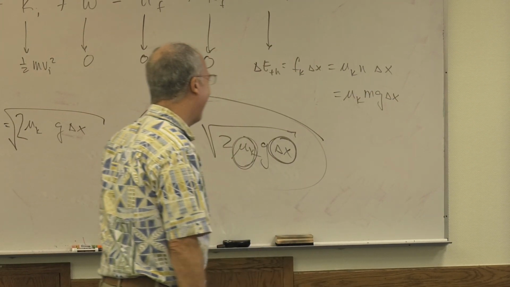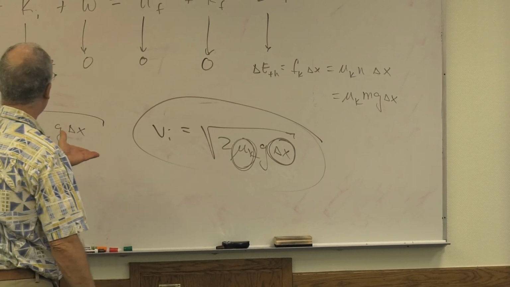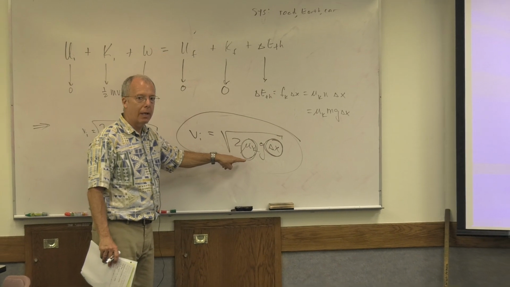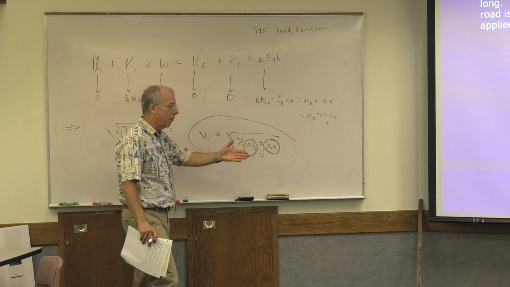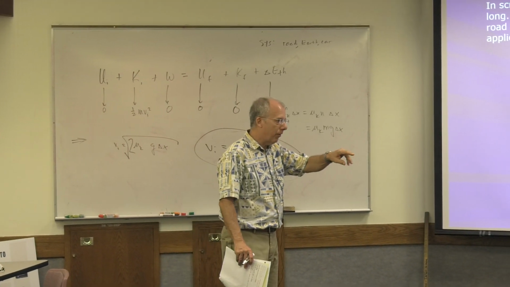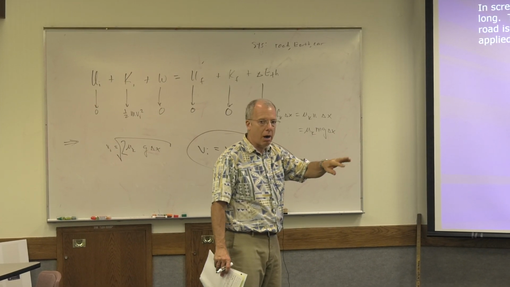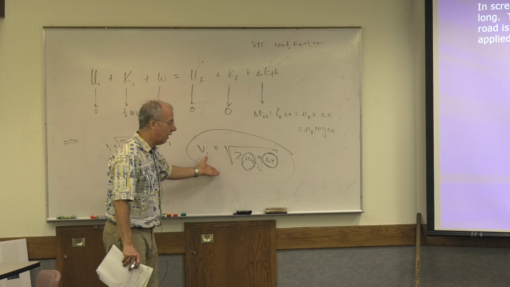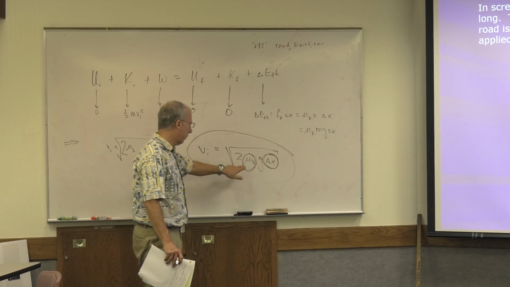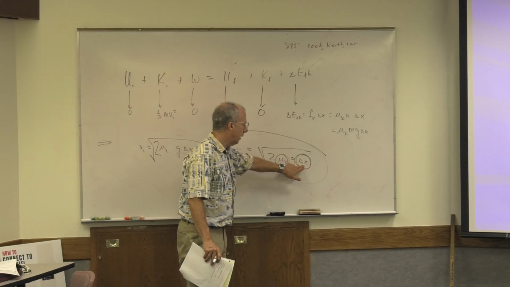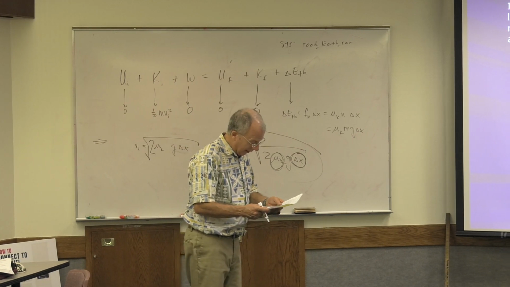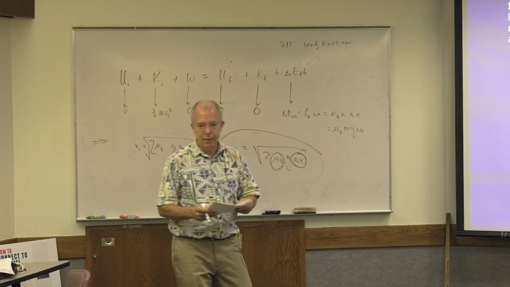Now, what's so awesome about this method? Notice it does not include mass. This would be a disaster if it included mass. Then the policeman or woman would have to know the mass of the car and make a lot of trouble, right? But this does not depend on the mass of the vehicle at all. It just depends on the friction and how far the skid marks are. So, pretty good problem. All right, let's quit.